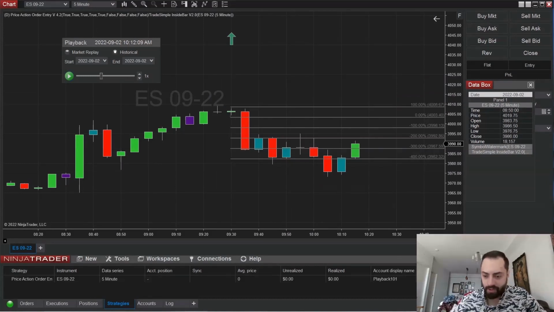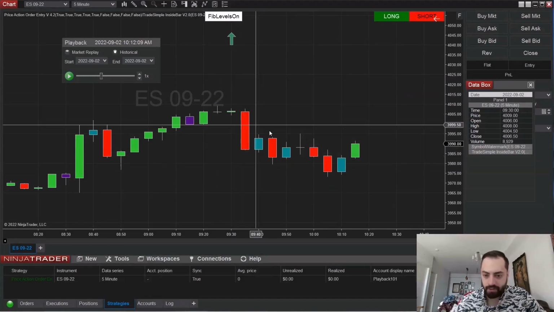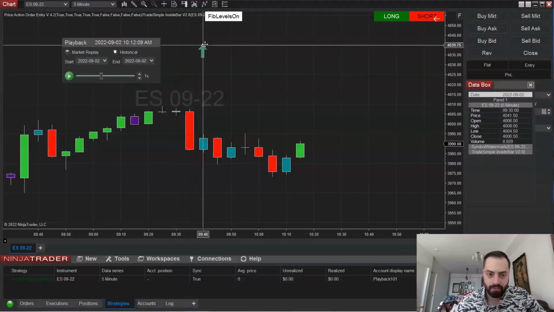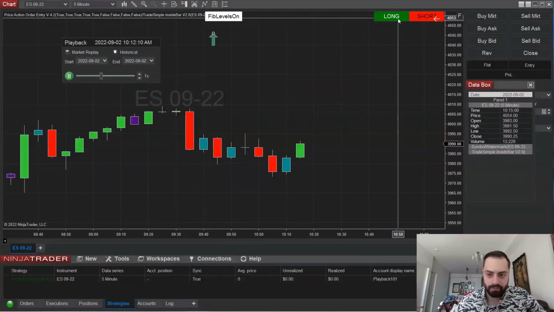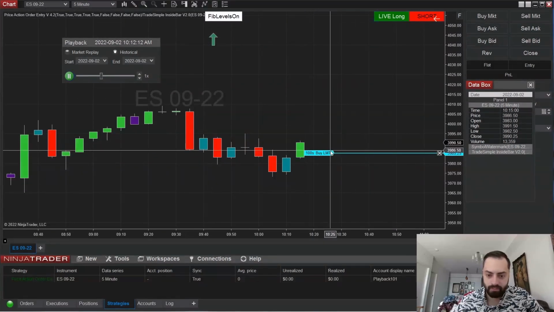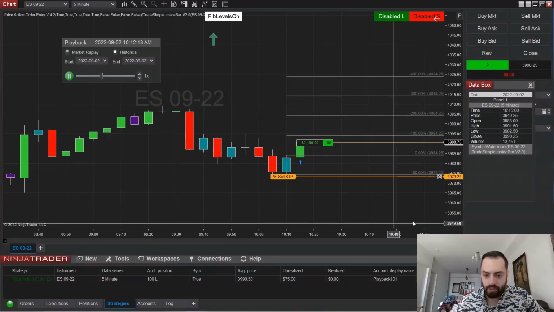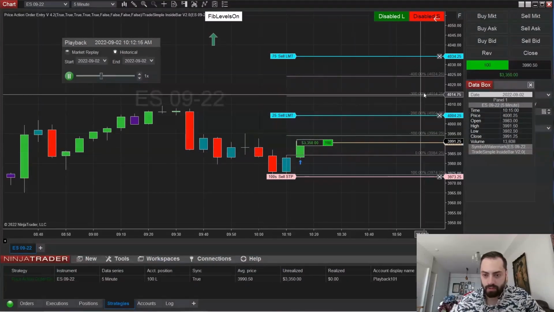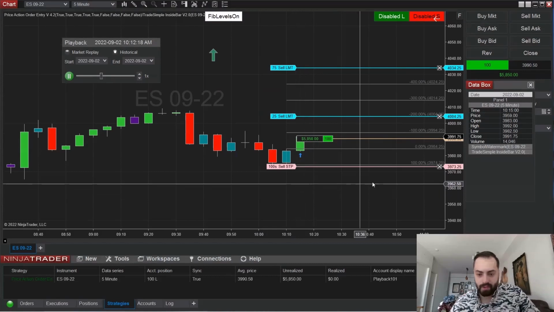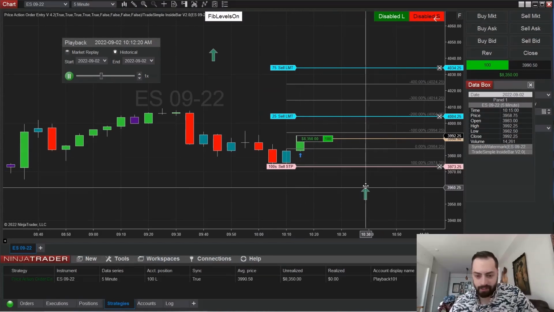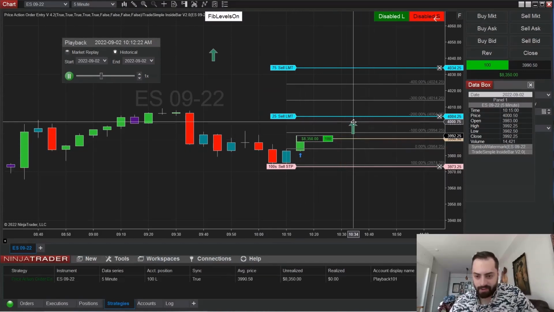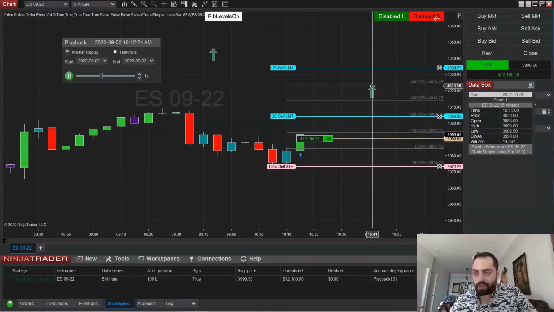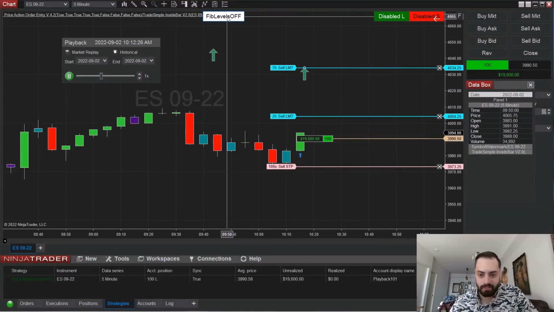So then once you enter a new trade, delete that. Order submitted. And now you will see your Fib levels are marked at whatever you chose. And you can toggle those on and off.